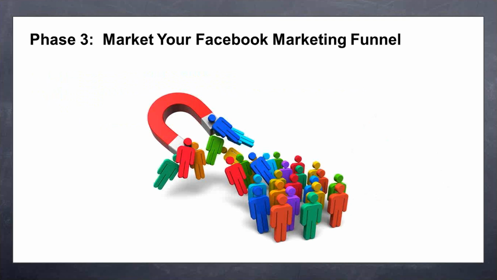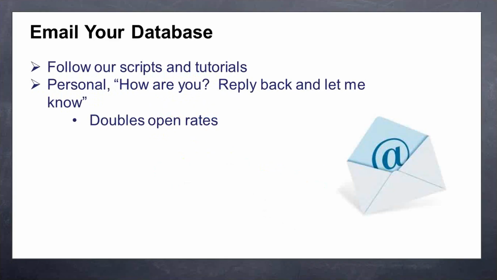And once you have that Facebook marketing funnel built, the best thing you can do is market your existing email database to get traffic to it. The reason I bring this up is that the strategy we're going to share with you on the Facebook ads builds and compounds off of social proof. We're going to show you how we run our ads and how we get people commenting, engaging, and interacting with the ads. So you not only want to run your ads and create that engagement, but if you email your database and get them to also come to your Facebook page and interact with your ad, it's going to lead to more comments, more likes, and an even more powerful ad that lowers your ad costs even more. So emailing your folks and getting them to your Facebook page is very important.